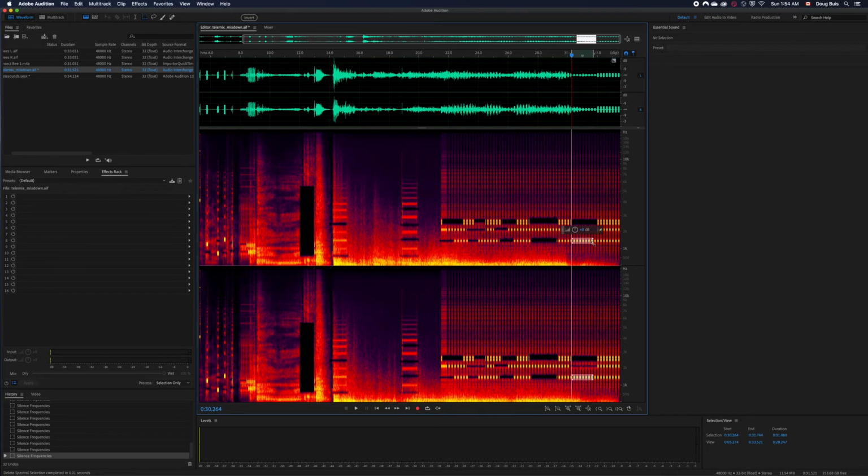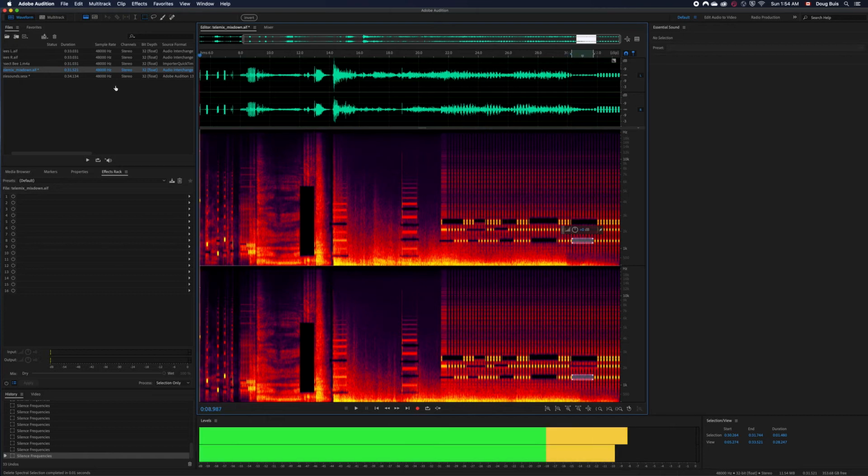Now, if you want to spend a lot of time, you can go up here and eliminate all little sections of this, but essentially where it is bright yellow, the brighter it is, the louder it will be. Here we go.